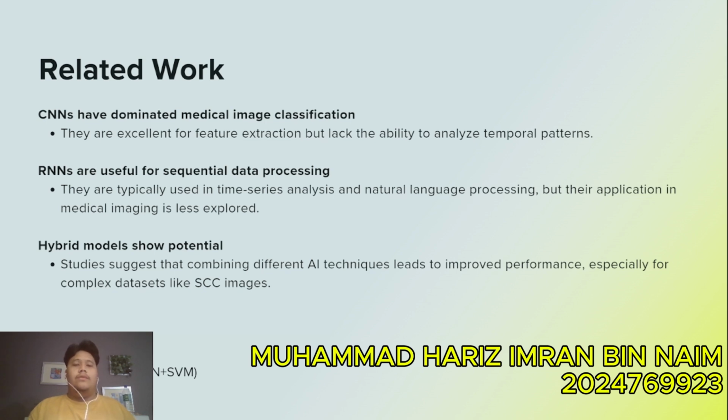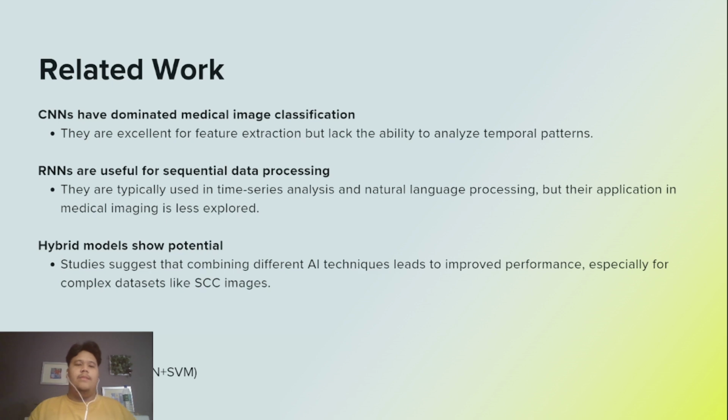I will present about related work to our project. The first one is that CNNs have dominated medical image classification. They are excellent for feature extraction but lack the ability to analyze temporal patterns. The second one is that RNNs are useful for sequential data processing. They are typically used in time series analysis and natural language processing, but their application in medical imaging is less explored. The last one is that hybrid models show potential. Studies suggest that combining different AI techniques leads to improved performance, especially for complex datasets like SCC images.